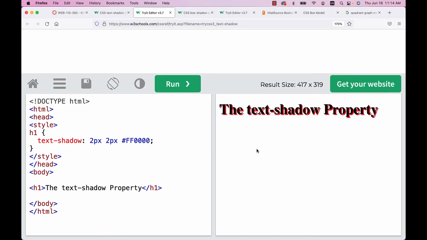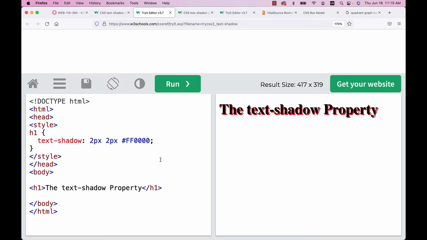And especially with it being a serif font, just looking at it kind of gives me a bit of a headache. I don't know about you. So be mindful in the choices that you are making. But if you really wanted to have a shadow, it would make a lot more sense to pick a color that is cooler, that is less intense, that's going to be more gray, and it's not going to fight for attention. But we can play around with this.